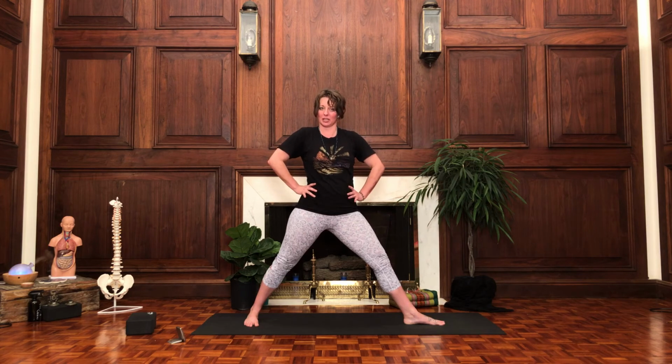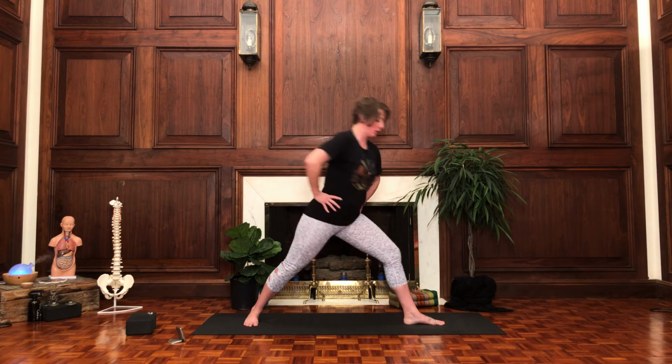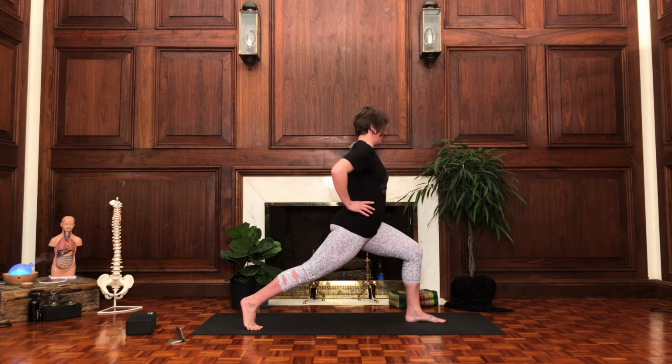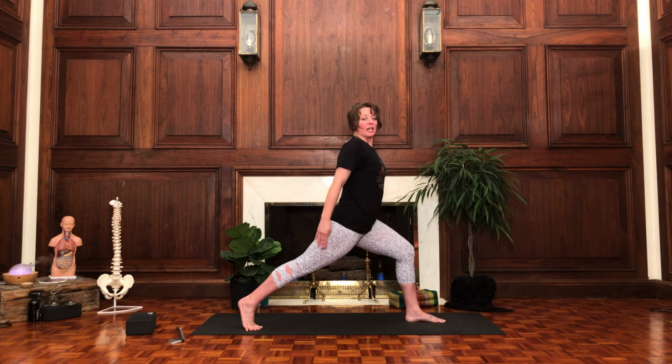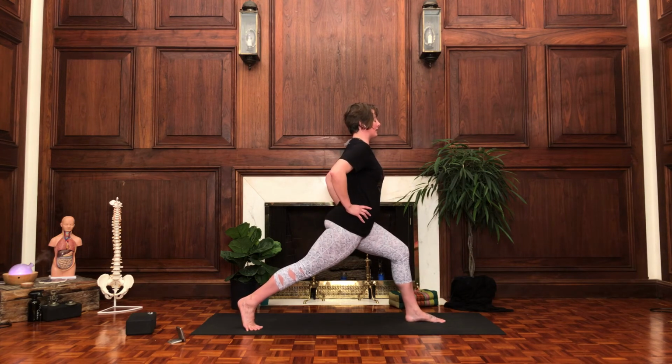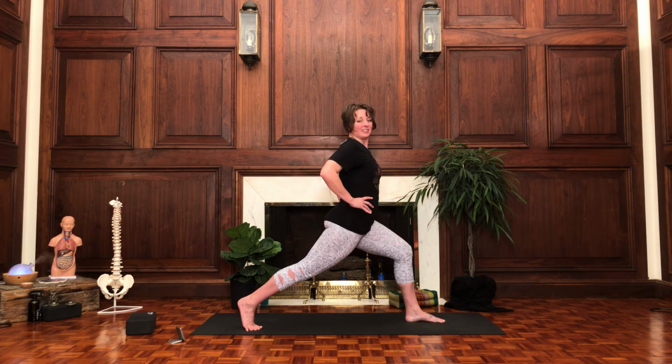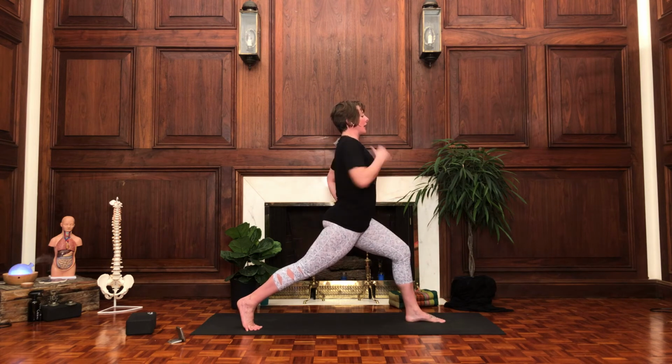That gives some midline action and support. Pivot your back heel high, bend into your front knee. Gently extend through the back knee, and again, the thighs. Your thighs hug to the opposite side of your mat. So the left thigh hugs to the right side of the mat, and vice versa. Lift your chest, breathe in, breathe out.